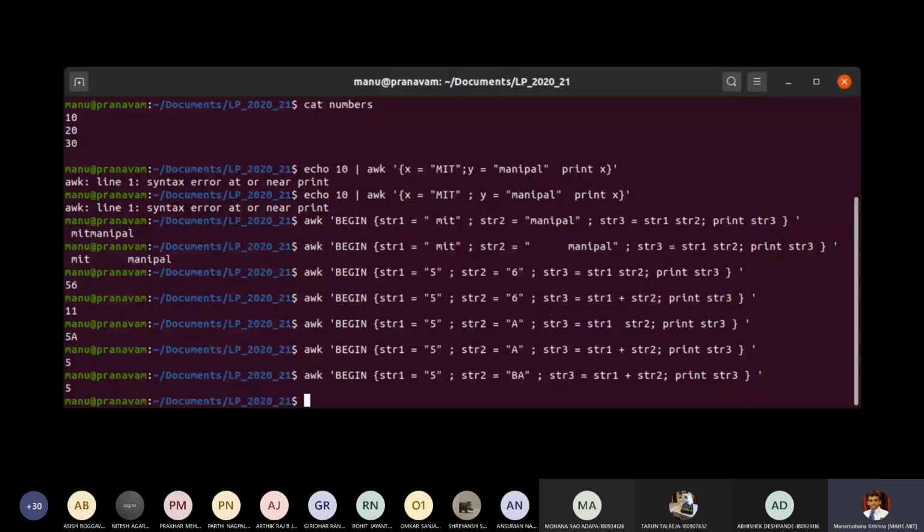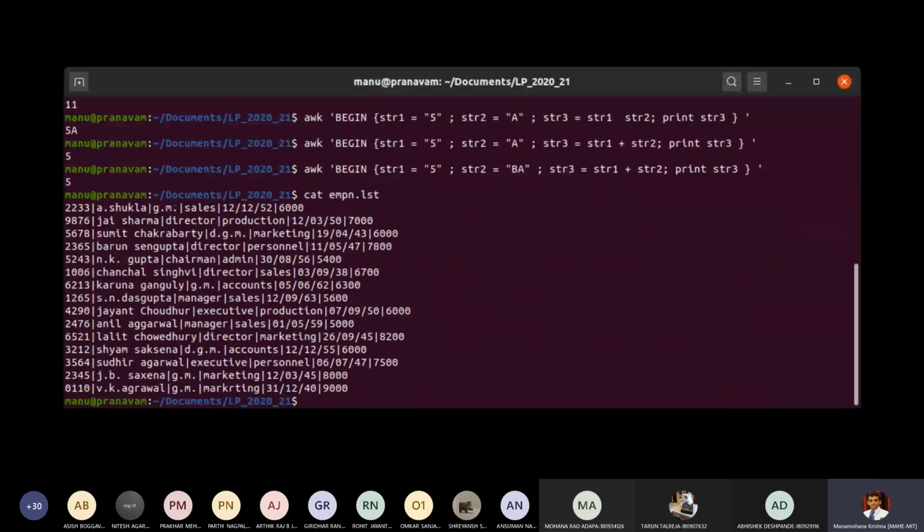And next we also discussed how AWK processes files. Now our experimental input file is emp.lst. This is our input file. Now if you want to process this file, see why we are doing this.